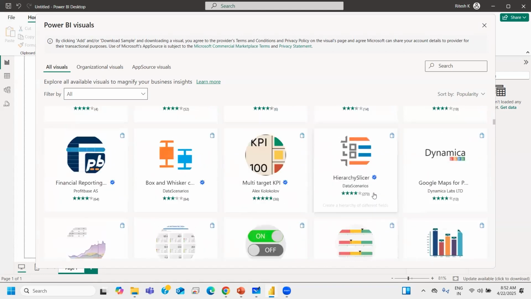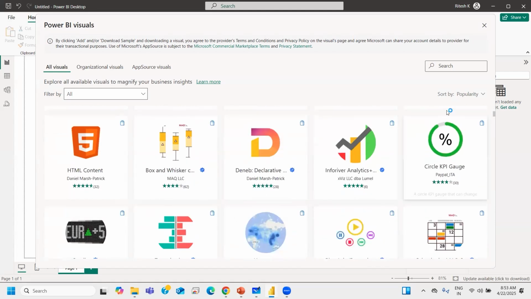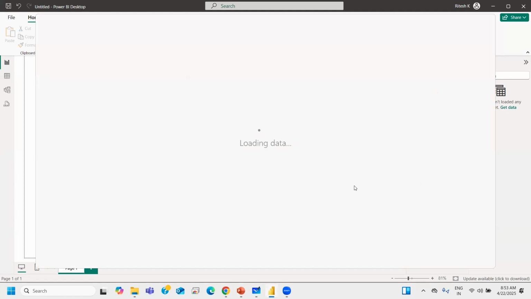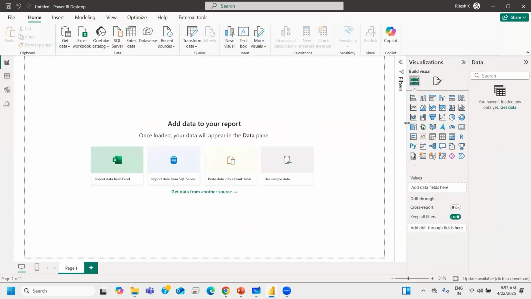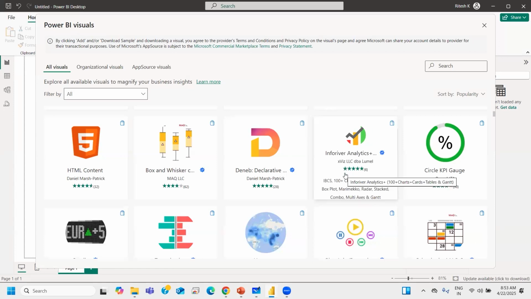So once we load any specific data, we'll also see the additional visuals. There are around 500 plus visuals available in Power BI Marketplace. You can use those visuals. But the thing is, these visuals are not as compatible with all the data as the default visuals are. Default visuals come with many options you can modify, whereas the external visuals you download from the marketplace are not that up to the mark. There are certain disadvantages. That's the reason they have kept it in the marketplace. These visuals are not default visuals.